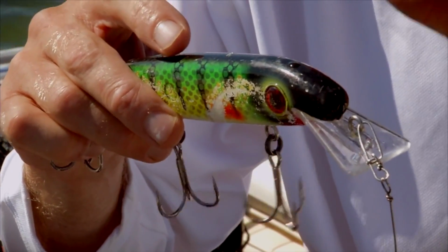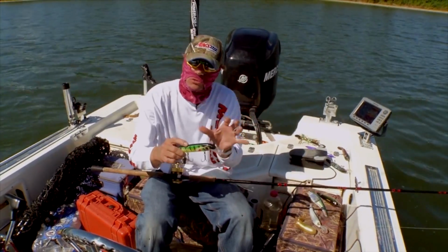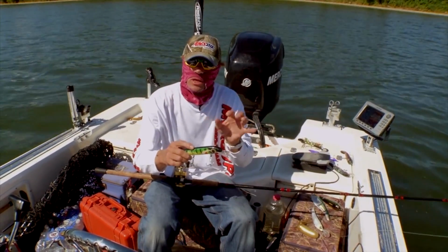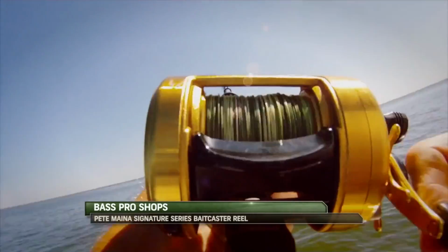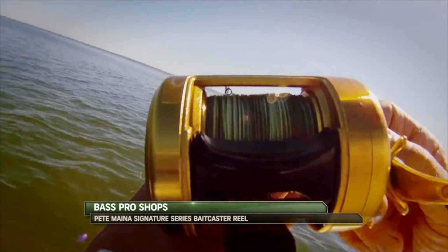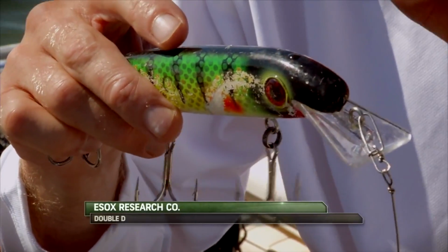Crankbaits work extremely well because you can be very violent with them, with side to side action, but you can also control the depth. When you get to know a crankbait real well, for instance a deeper diving crankbait like this one here, when you twitch that bait you can drive it down with a certain cadence and make it run deeper. You can also get a little more violent and learn that lure to where you can make it travel up higher too, so you can literally control the baits. That's why crankbaits probably work the best overall.